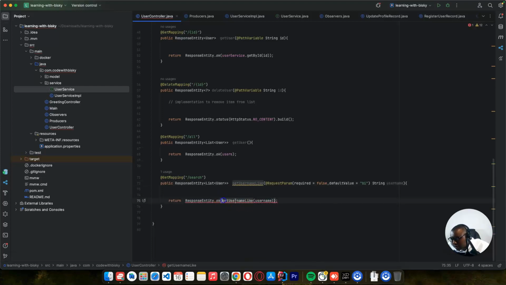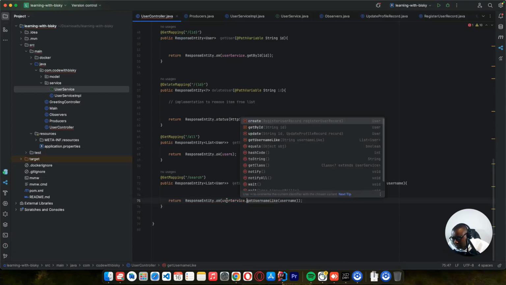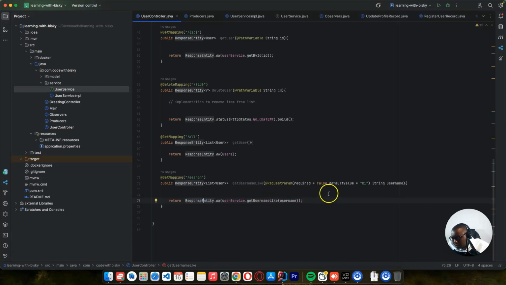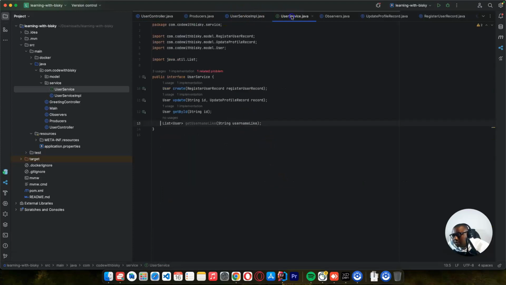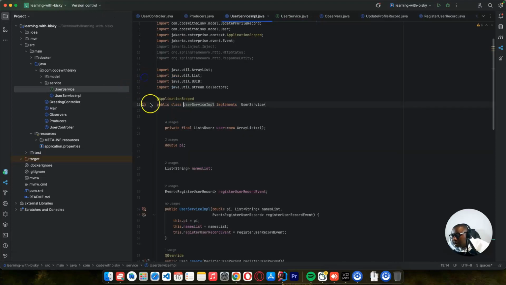So here we need to add a user service. Then in here for the delete part, we need to just come here. We copy this one and you say delete by ID. Then we can implement the logic.